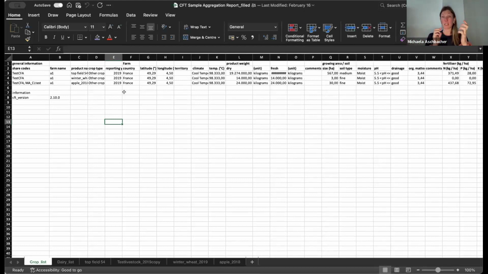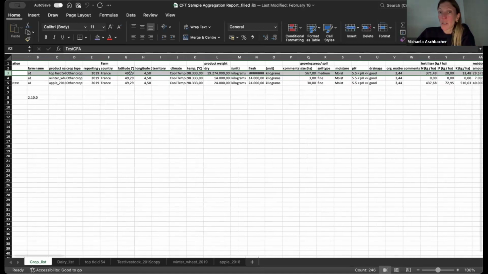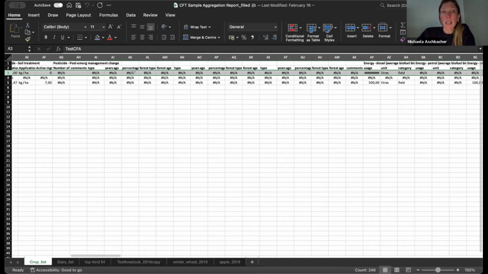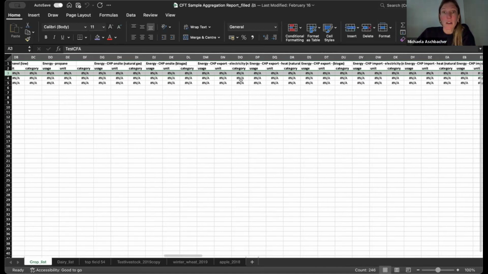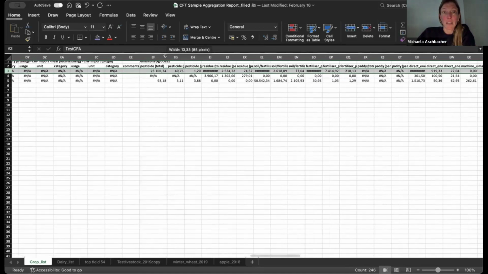So there's privacy, but the ones who have received the shared data can then download these reports and see each assessment in one line, with all the input data that is in there. And then at the end, also the emissions broken down for the different areas such as pesticides, and then always, as I said, as a total, and for the individual units, per kilogram, so per weight, and per area.